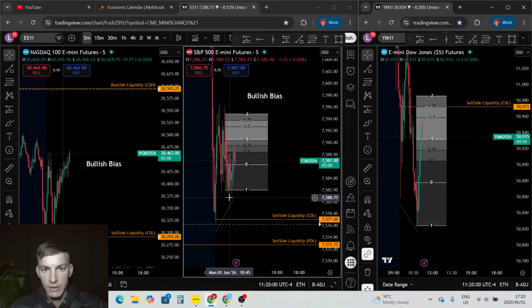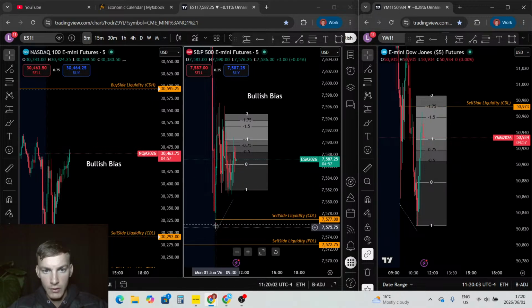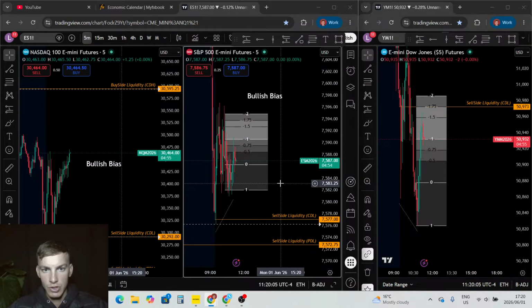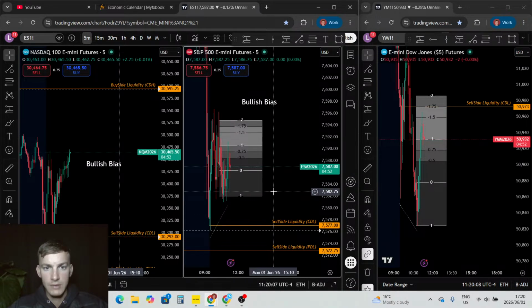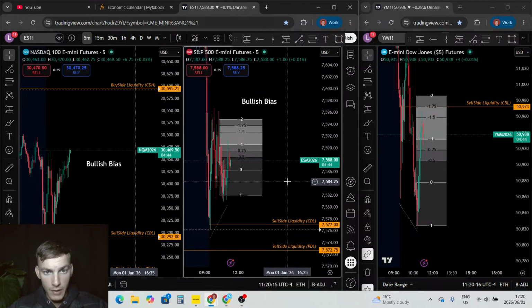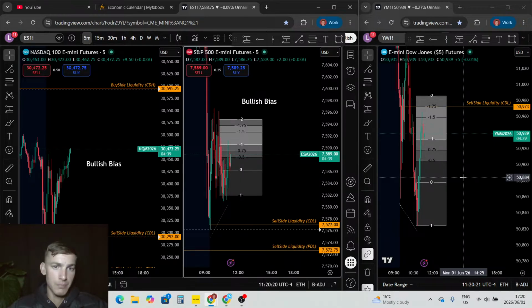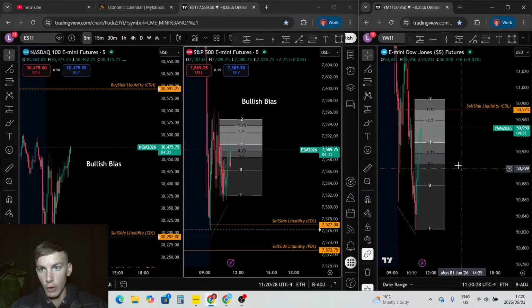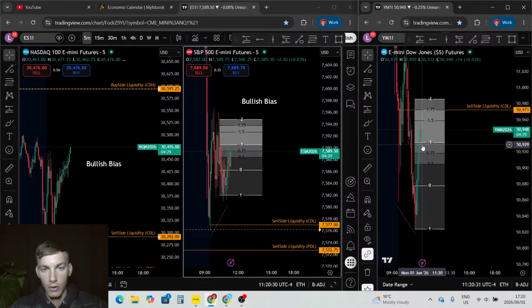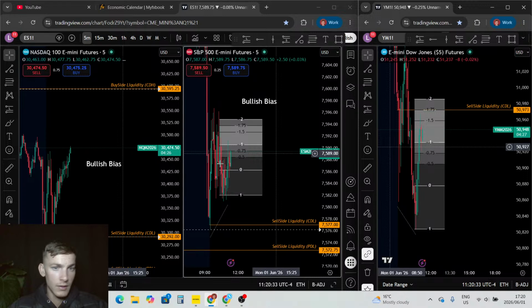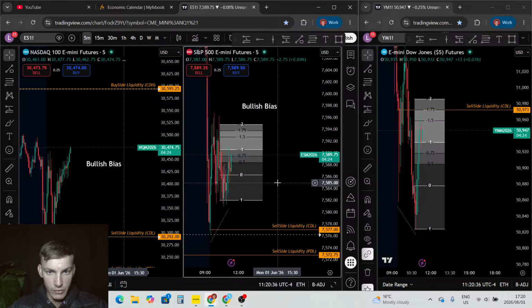Whereas the S&P has failed to take out this swing low here. It's also failed to take out this swing low. It's just more inclined to want to go lower, take out more stops, refuel itself for a move higher. We could, however, just see a further expansion up right now. Obviously not ideal, but like I said, my target, my ideal entry won't be on the S&P 500. It will be on the Dow. If we create a continuation order block on here or on the specific 5-minute chart, then I just don't see price wanting to return.